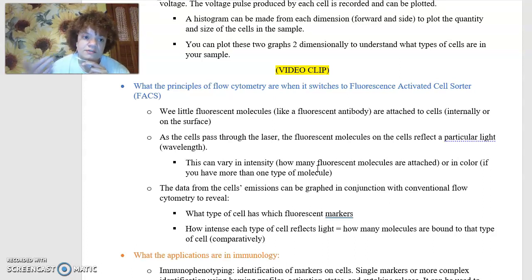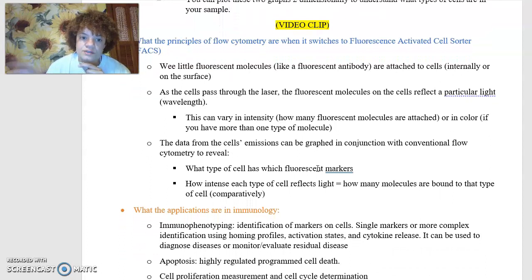So let's say you have something that fluoresces a green wavelength. As your cell passes through and the laser hits the green fluorescing molecule, there are sensors that detect that there's something green on that cell. This is useful because you can tell if there's more than one fluorescent molecule on the cell, based on the intensity of the fluoresced wavelength. Let's say it was green, but this cell had a lot more green, and this cell had a lot less green. It could also be used with more than one color. I saw something that was up to 8 different colors at once. That works by going through different prisms, so that what wavelength is going to be read on which photoreceptor further down the line.